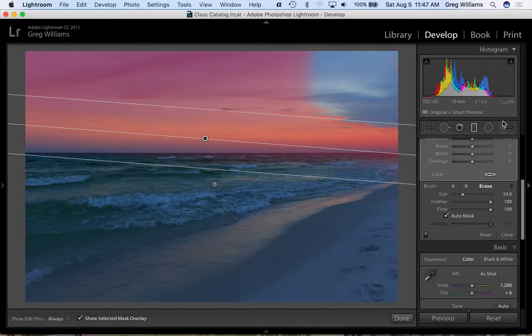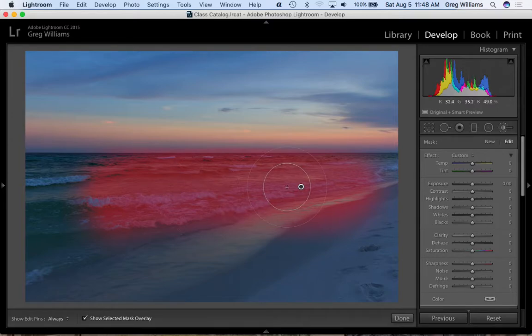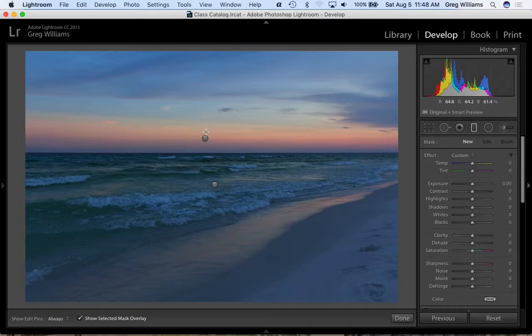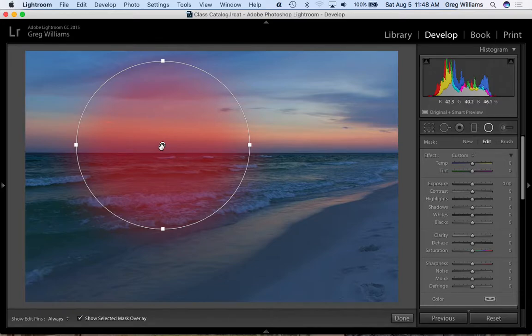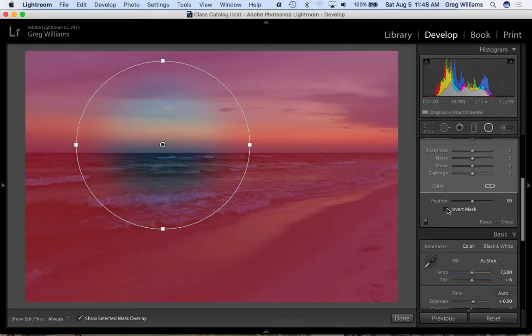This over here is an adjustment brush, which is only a brush. So you can paint. It does the same thing, only it's just applying to wherever you brush. That's what the adjustment brush over here is. The gradient filter just gives you a way of doing a large gradient area. And this gives it in a circular area, or I should say a circular or oval area. So you can apply it within the circle, or you can come over here and invert it and apply it everywhere outside the circle, depending on which way you want it to go.